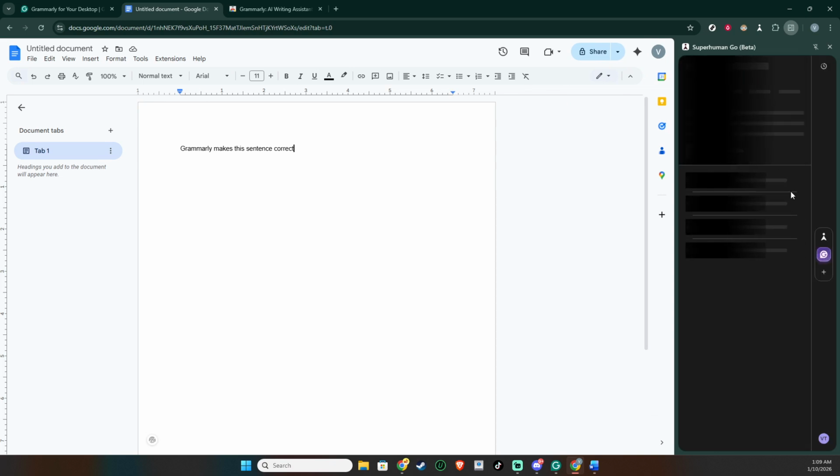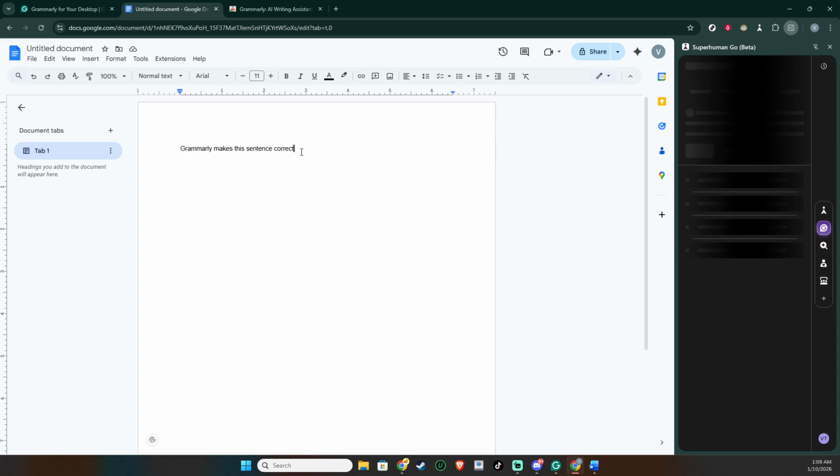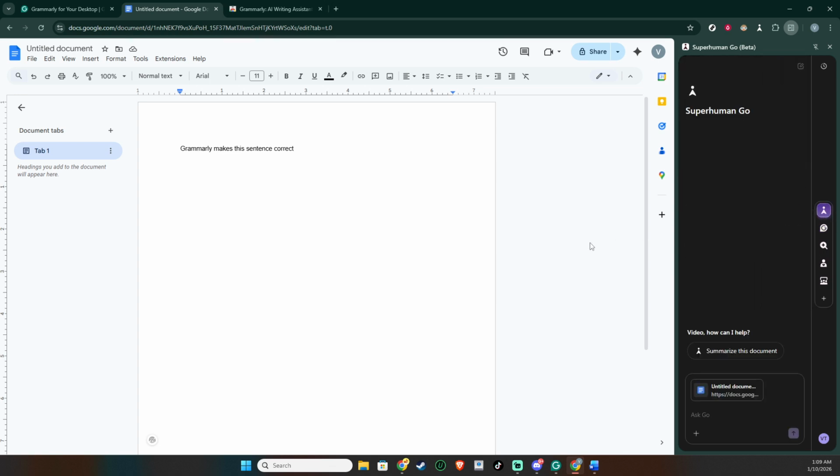If you're working with existing text, highlight the portion you want to improve first, then open Use Superhuman Go so it knows exactly what to transform. You can ask it to rewrite for clarity, simplify complex language, or make your message more concise. If you need a different vibe, adjust the tone to friendly, professional, confident, or something more neutral. For longer material, try Summarize to get a short, focused version.